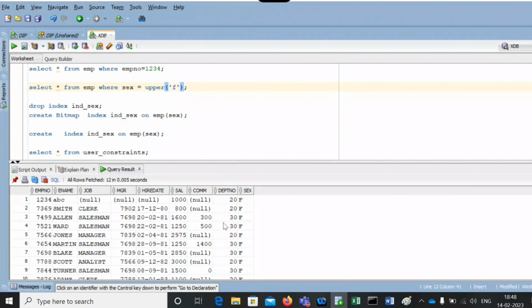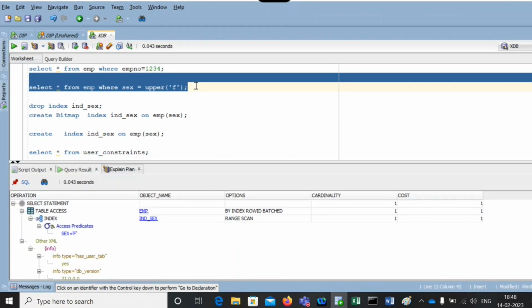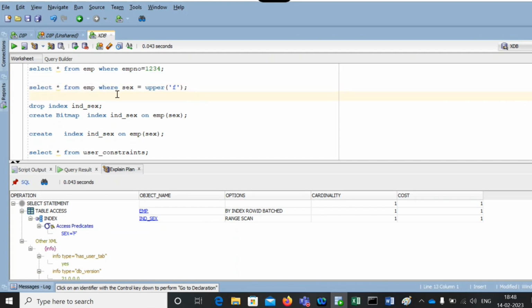Okay. Now see, now it is showing the values, right? See here, the sex value is in uppercase. So the user's input value, I'm going to convert to uppercase. Okay. Now you can check this. The column is having an index, right? Now you can search for whether the index is being used or not. Still, it is using an index. Index is using.